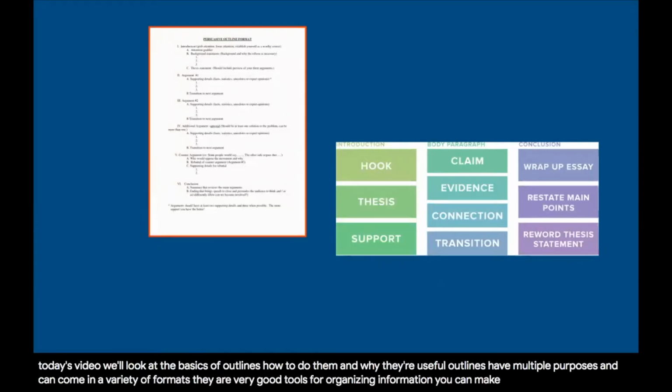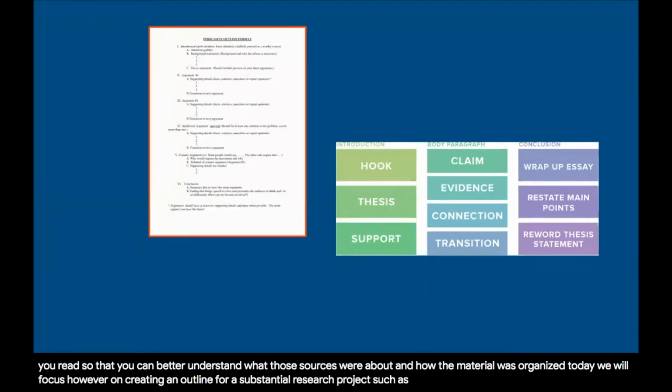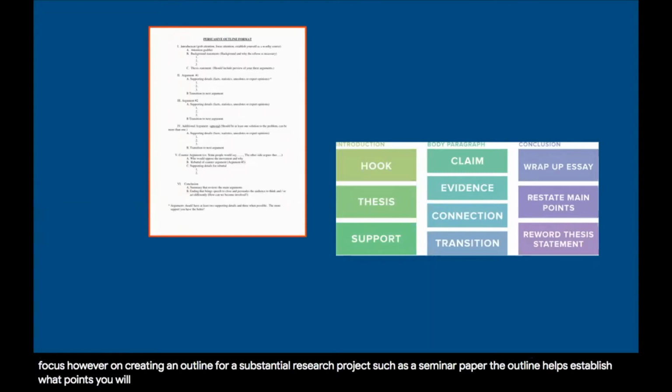You can make outlines of materials that you read so that you can better understand what those sources were about and how the material was organized. Today, we will focus, however, on creating an outline for a substantial research project, such as a seminar paper. The outline helps establish what points you will make, how you will make them, and the order in which you will present them in the paper.